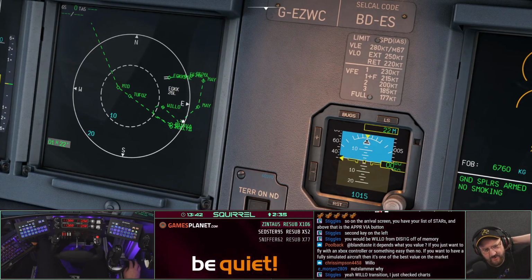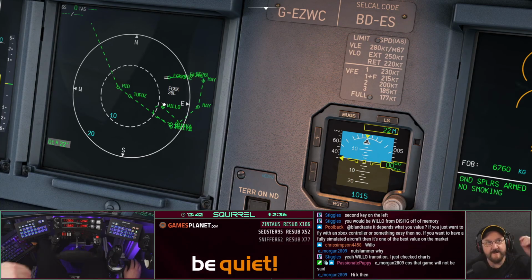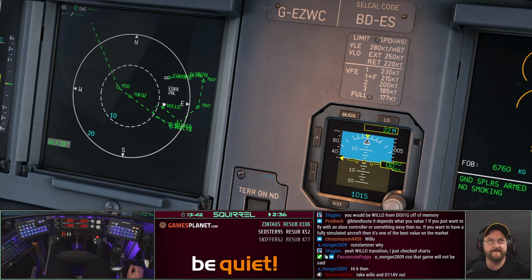It kind of gives you a loop pattern coming in. I presume this is your descent, gives you a chance to descend here, doesn't it? So you come into Holly, then you make a left turn to Willow, and then you kind of loop back and get out to May. But this gives you an opportunity to sort of set up properly, wouldn't it?